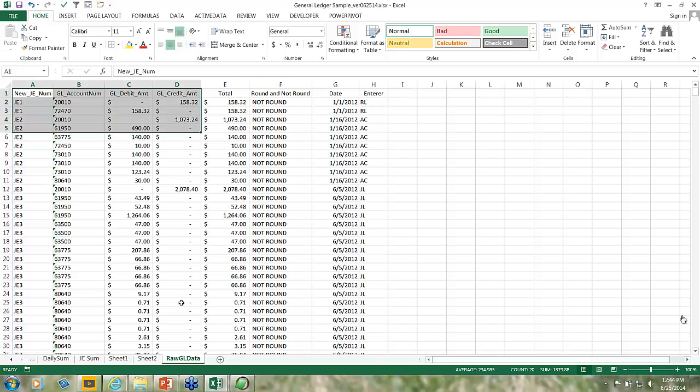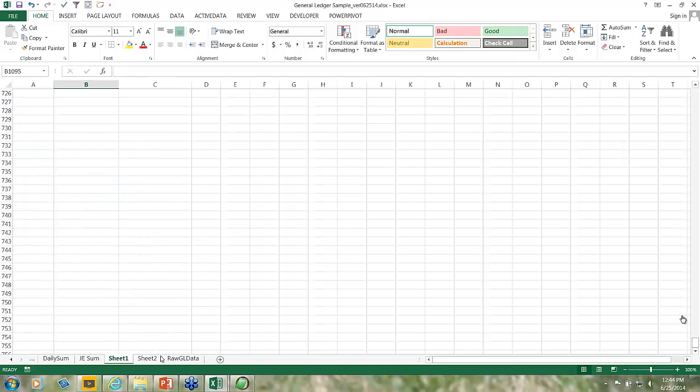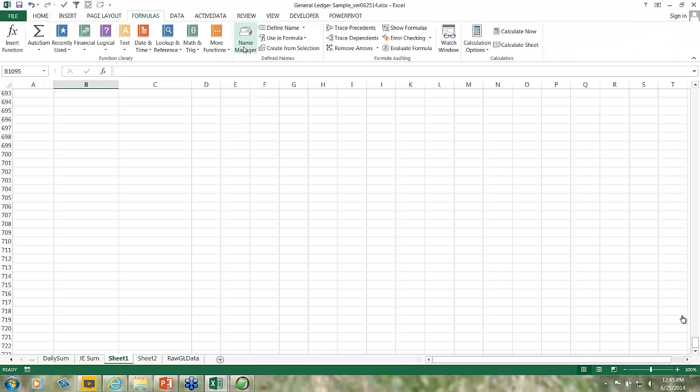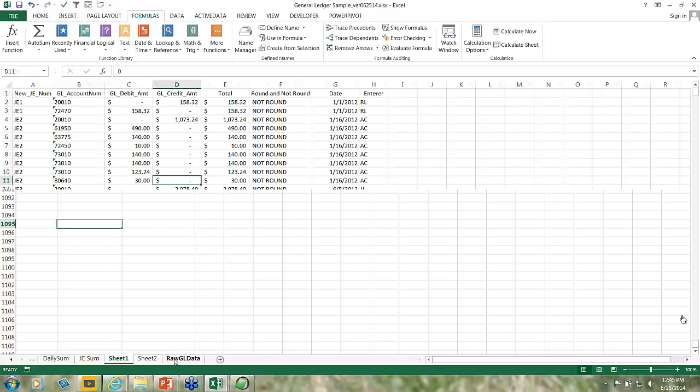Okay, so that's step 1, dynamic named range and getting the pivot table set. The second one that I wanted to show you here, maybe in the interest of time, go to the Name Manager, let's click on that test. Okay, so this one is looking at the raw GL data. It's looking at column C2. So C2 is what's being looked at here. And this other stuff down here of the A and the A, don't touch that because it's more or less calculating things. But the C2 is what you want to focus in on.